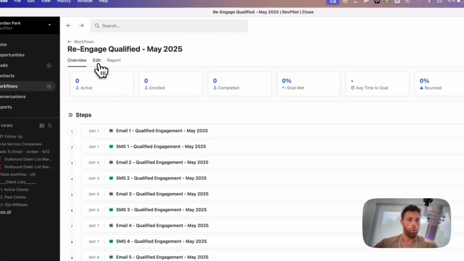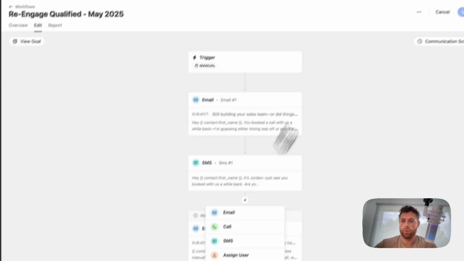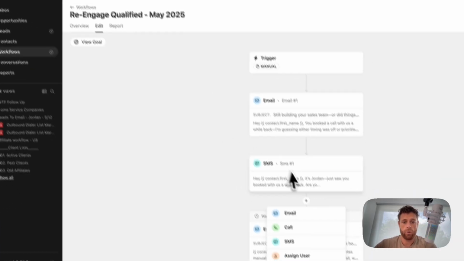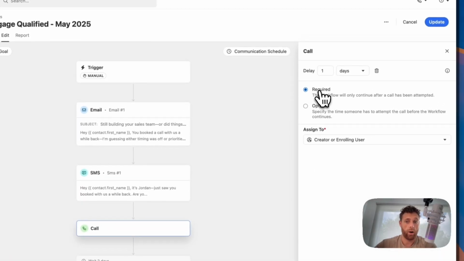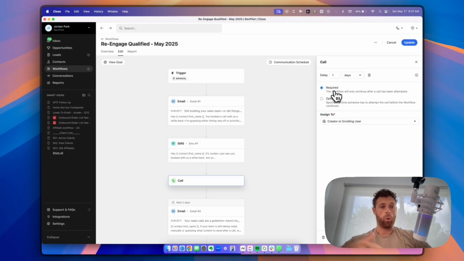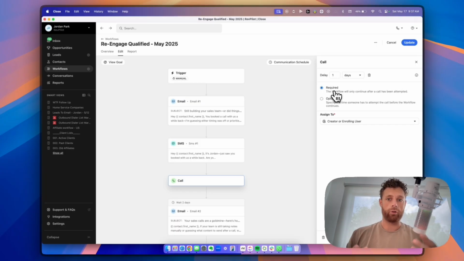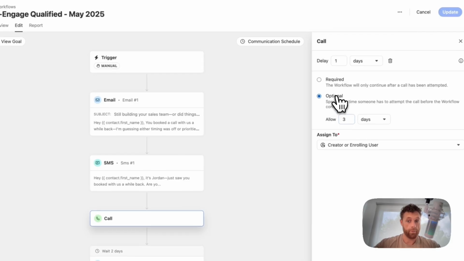Okay. Now, one thing we haven't covered is if this is for a sales rep and you want to add calls to this, you can click right here, call, and then you can do a required call or you can do an optional. Required calls are going to hold up your workflow. So depending on how your workflow is structured, we do not do a lot of required, if ever, because I know my workflows work well enough to get responses that I don't want to wait on a sales rep to make their call and hold up the rest of my workflow, right? Speed to lead is going to be the most important thing. So if we are going to do this, we would do optional.